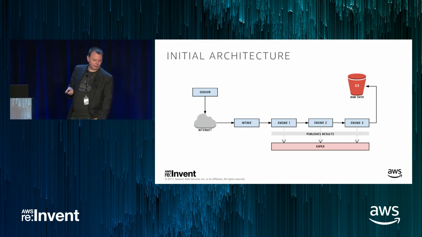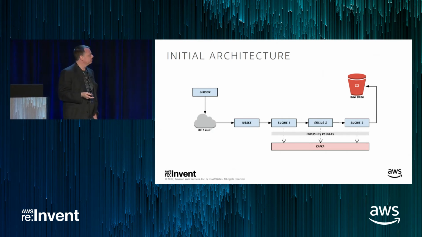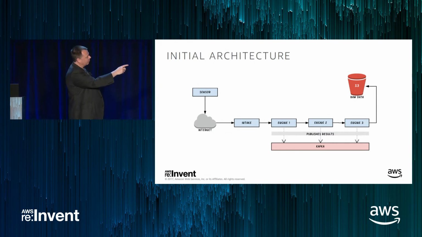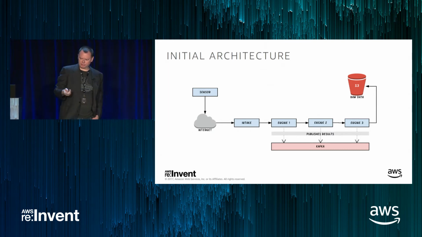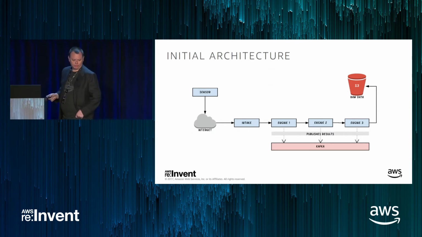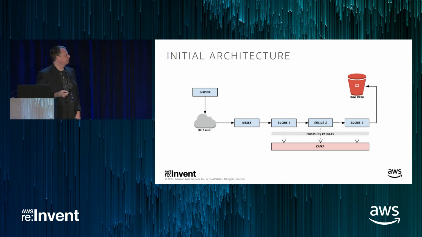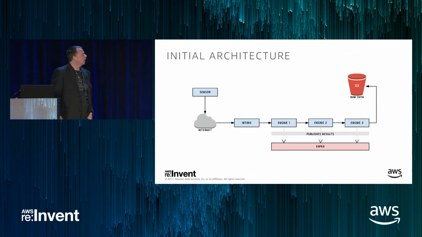The major problem we had here is that these engines, some of them, may not be burst tolerant. They may have problems dealing with a particular class of data or something like that. And if engine 3, all the way over on the right, is a little bit slow temporarily, that backs up all the way back up to the customer sensor. And the customer doesn't have this ludicrously large buffer that we potentially have with S3.